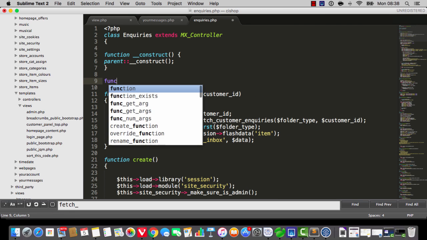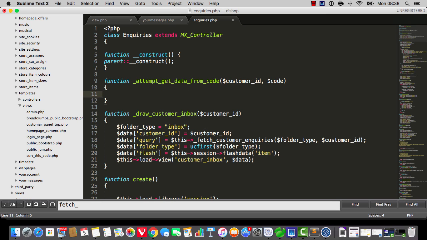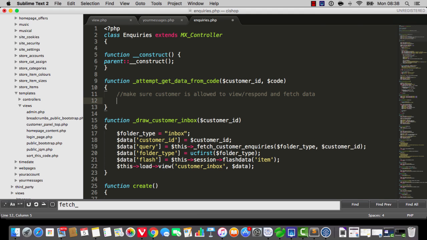So here we go, we'll just do attempt get data from code, and this is going to do two things. I'll just say something like make sure customer is allowed to view and respond, and fetch data. That's basically the vibe.